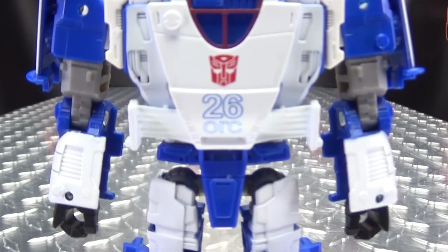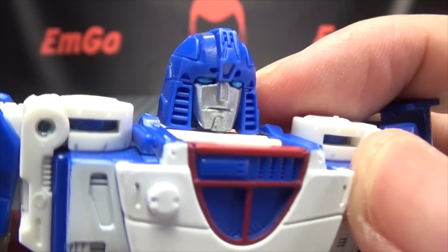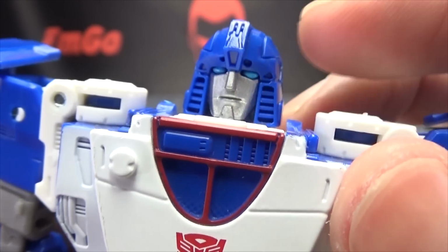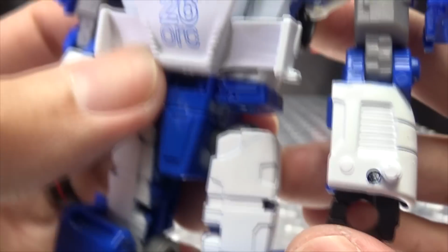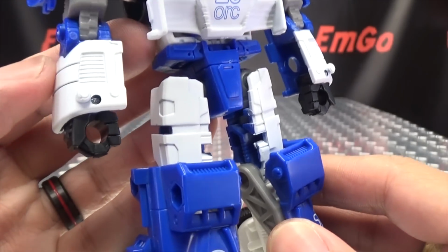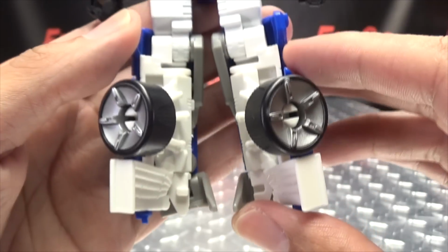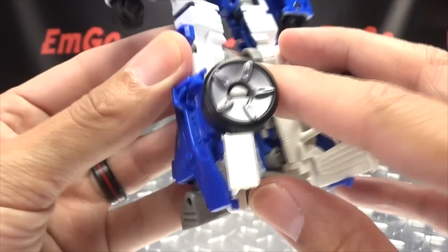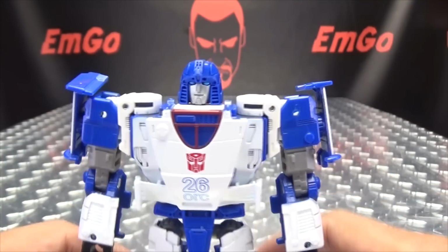But let's get in close here so we can take a look. There is the noggin. And a very Mirage-y head sculpt there. Silver for the face, blue for the eyes. Autobot symbol. But yeah. Oh no, not too bad. Again, you got the nice blue and white paint scheme that is Mirage. Big old feet. Actually, little toes. Yeah, little toesies. And the back, I mean, you got those wheels kind of hanging out back there. It's a little weird, a little awkward, but hey, serves as extra heel support. So I'll take it. Oh no, not too shabby.